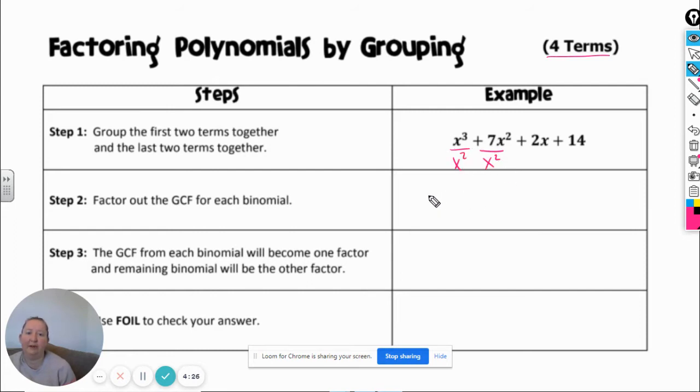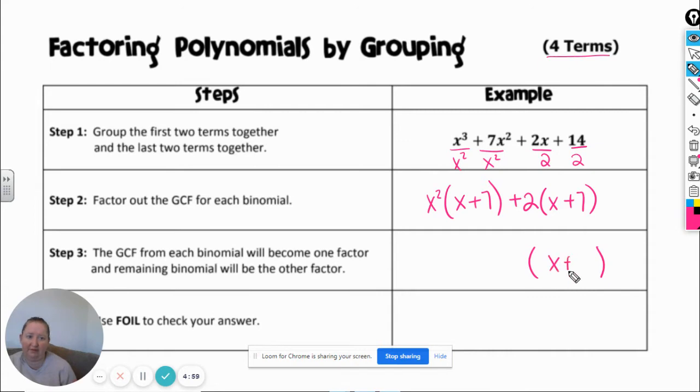Then we end up with x squared, and what we left behind was an x and a positive 7. Well, what can I divide out of just these 2? They're both divisible by 2. So a positive 2 is what we're factoring out, and we're left with x plus 7. Oh my goodness, look at that. Twins, it's a miracle. We get the same thing here and here. That's what we want. That's what tells us we're doing it right.